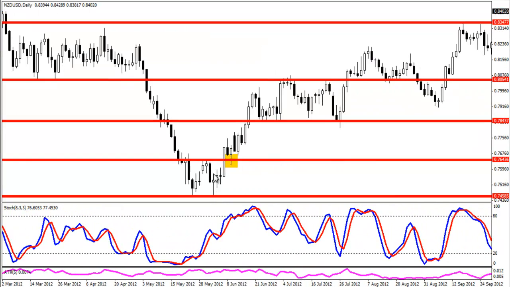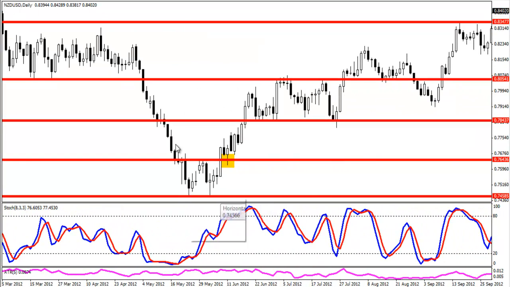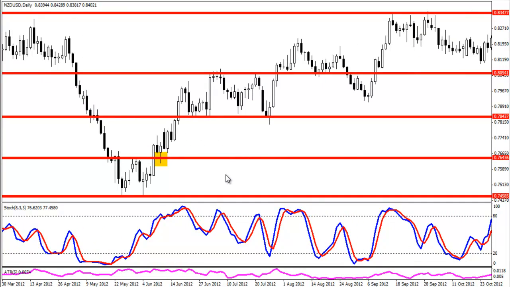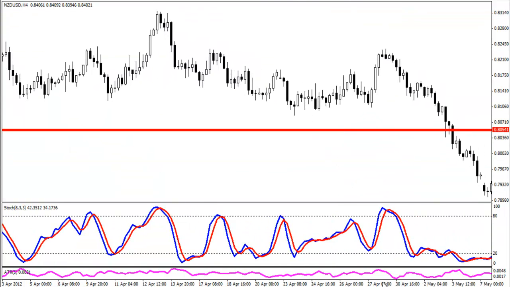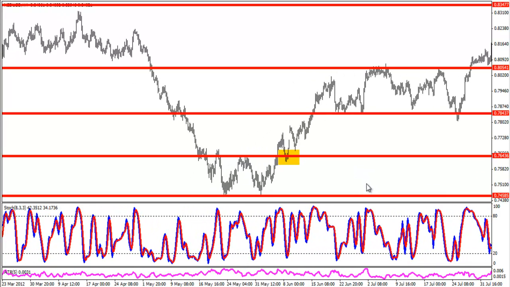The reason we're going to do this is because first of all we had the double bottom formation in the W shape, which then came back and retested and shot off to the upside. Now you may not have known that there was going to be a potential trading opportunity at this double bottom, but certainly the retest itself may have presented an opportunity. Bearing in mind we're currently looking on the daily chart, before we can even think about going any lower than hourly charts, we need to go down one time frame at a time. So if we're currently on the daily chart, we're going to move down to the 4-hourly chart and see what happened in that kind of an area.